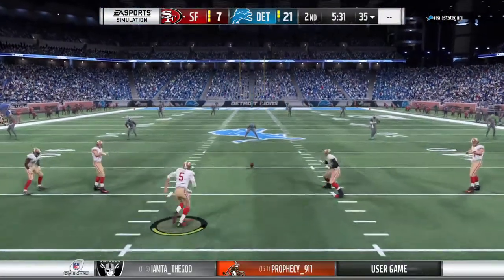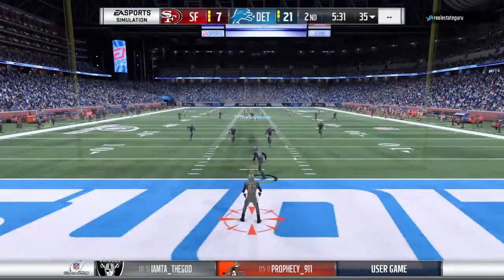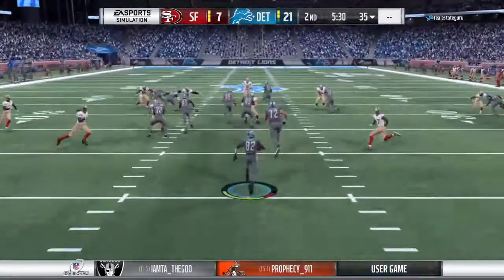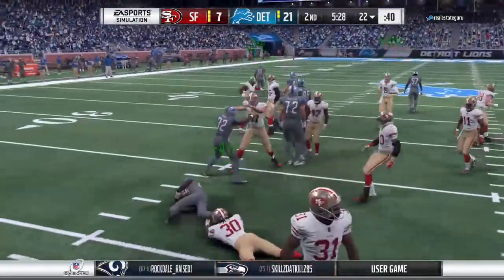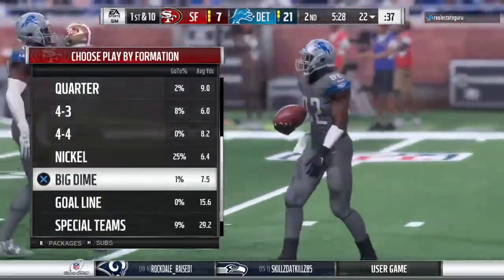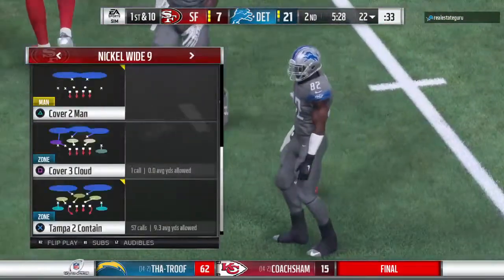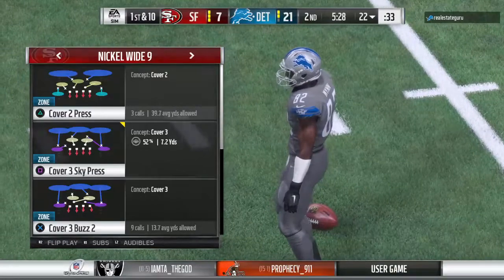The punter Pinion now to kick this one away. That'll be taken in the end zone. And he's up past the 20 to the 22-yard line. So out now come the Lions. And following that long touchdown pass, a one-play drive last time, we'll see if the defense, you know they're ready. They don't want that to happen again.